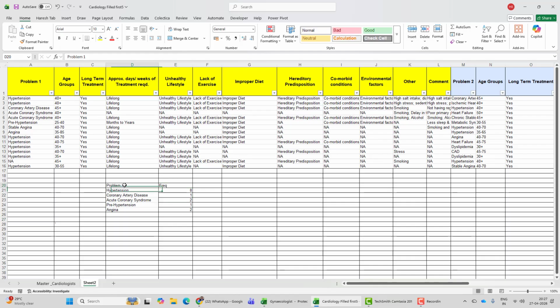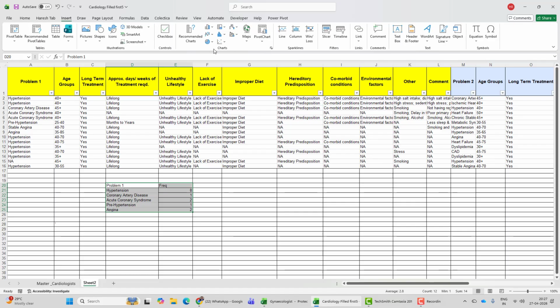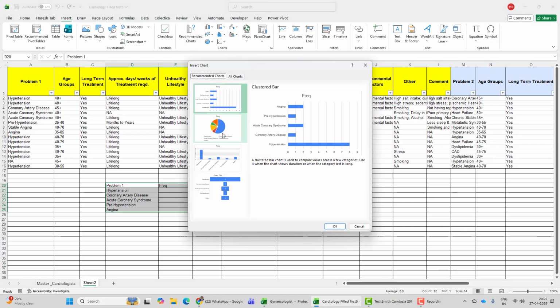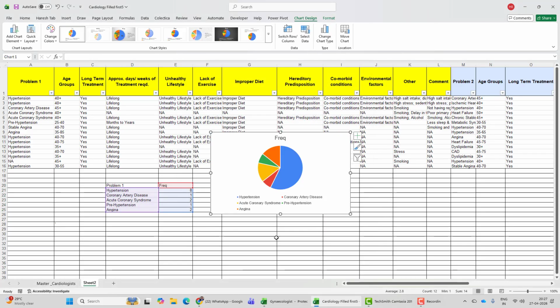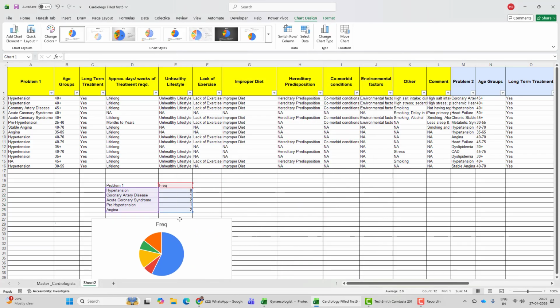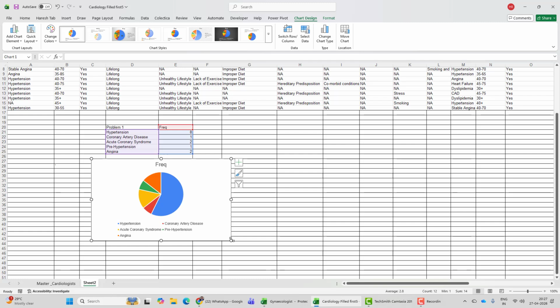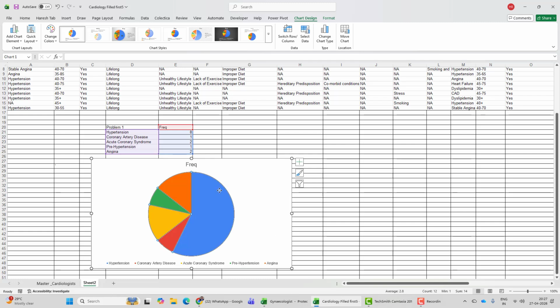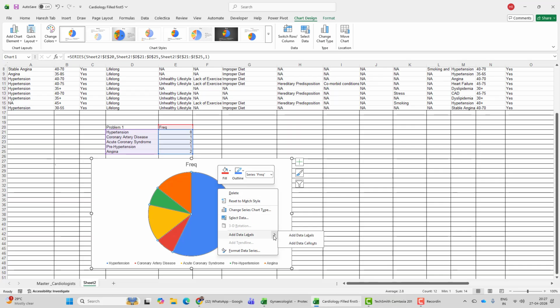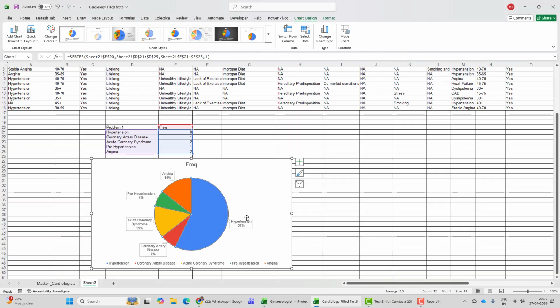So quickly I can select this and insert a pie chart, because a pie chart gives me a good percentage-wise view. I'll make it bigger, select this, go for add data labels, data callouts, and you can see that it gives me percentages directly. And you can change the name here.